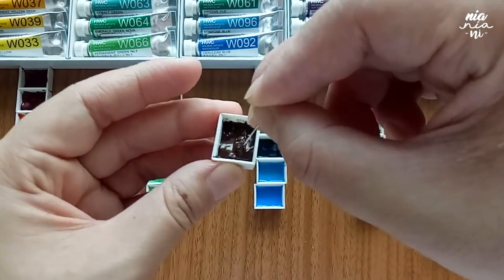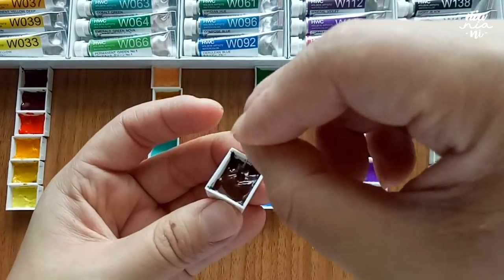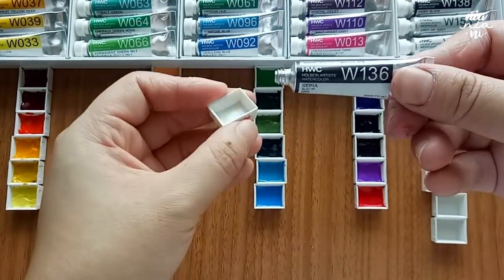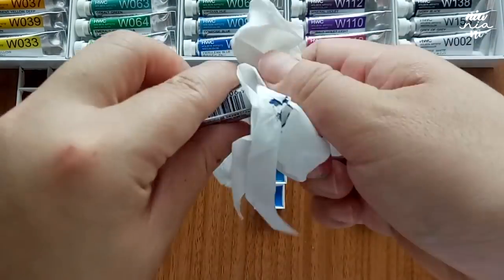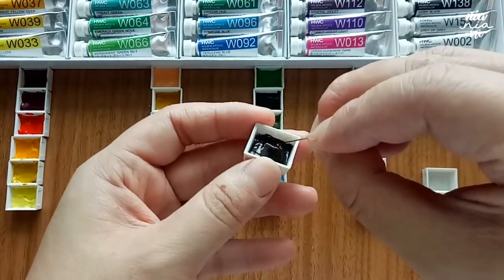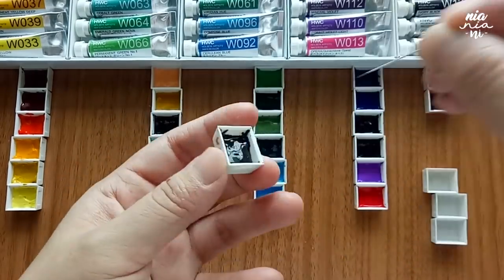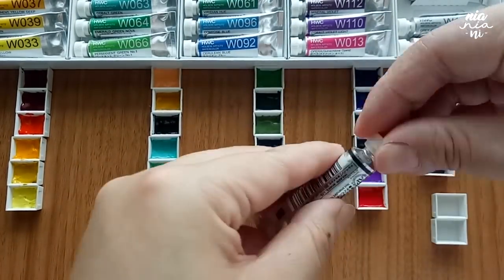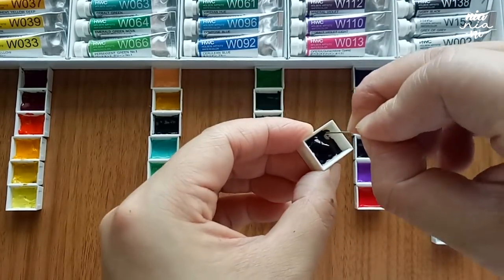want to mention that I noticed that each one of these colors, even when they dry off, gives off a different kind of sheen. I think it has something to do with the texture and the consistency of each color, but the purple that I was talking about before looks much more matte compared to the other colors. Maybe because it has the granulating effect.